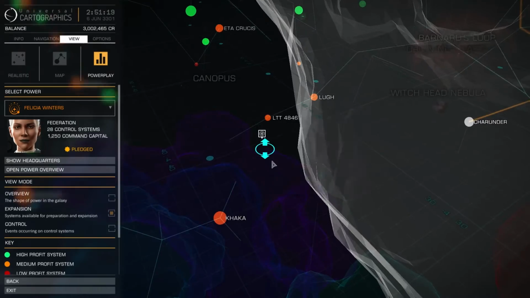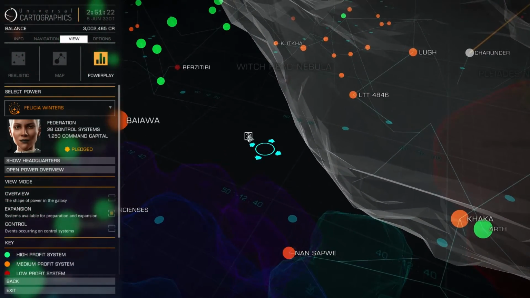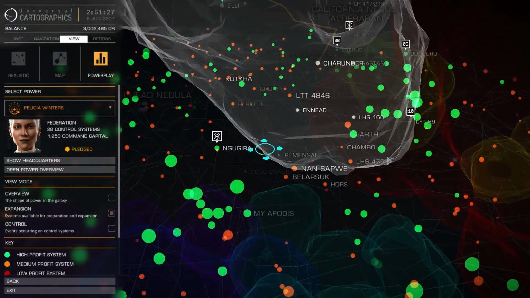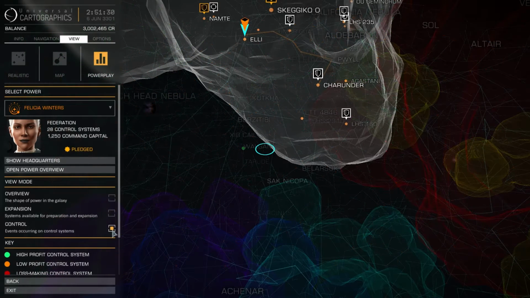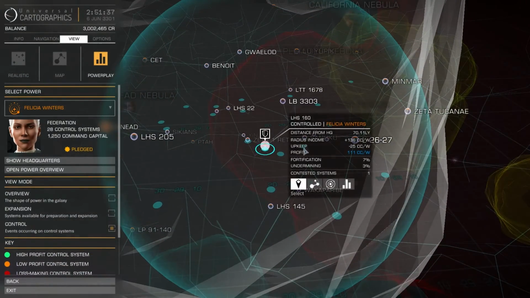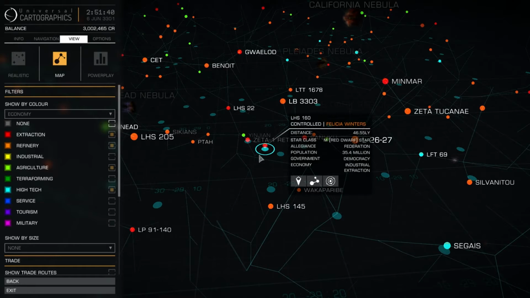Sorry if there's not much action yet, but I'm just this kind of player. I am going to analyze the shit out of this first, so that I don't waste my time today. LHS 160. Let's just have a quick look at what kind of system this is economically. Ah, now that's an extraction system. The one we just looked at, the other one, was agricultural. Agriculture is terrible for trading, whereas extraction can be very good, because you can pick up precious metals.